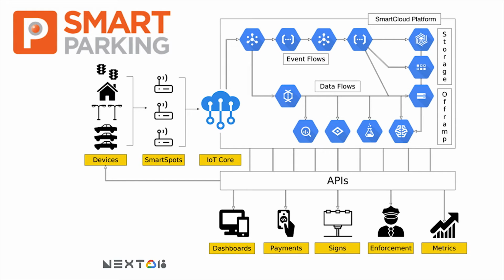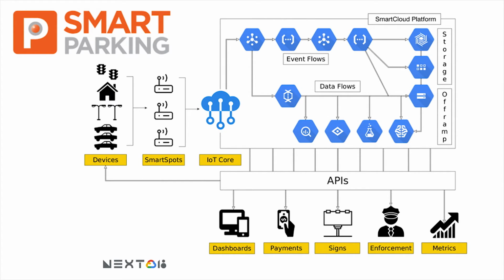And it's analyzing the data, adding insights to the data, and then also saving it into persistent storage. At that point, there are APIs that digest the data and send that data to different clients. You've got dashboards, so this is the parking garage operator. They can see in real time what's going on. Payments, so if you're making a payment, keeping that data accurate. Signage, so you know how many spots are available or free in a particular area.